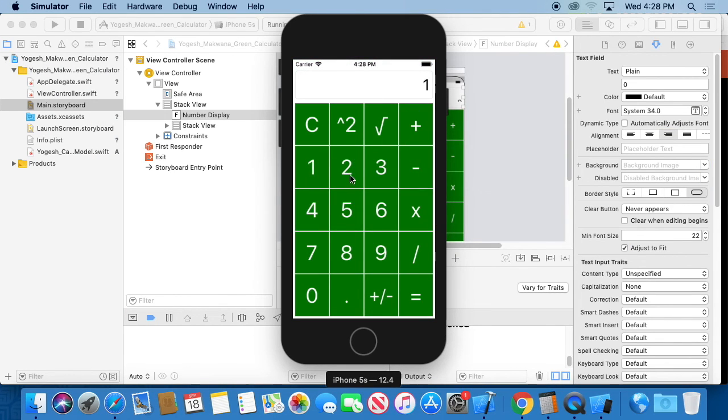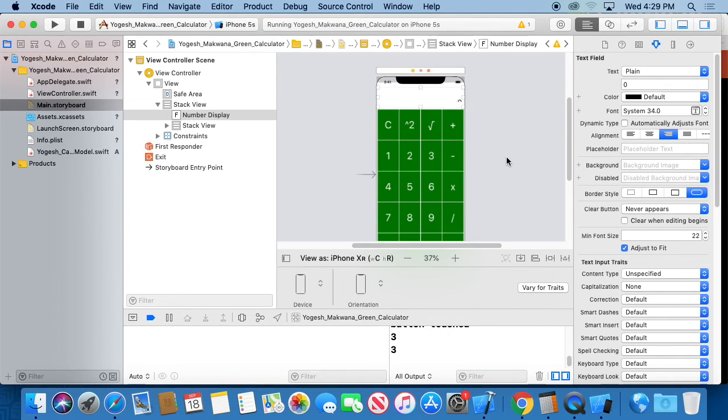So this is what it will look like on the iPhone 5. Okay, everybody done with it so far?